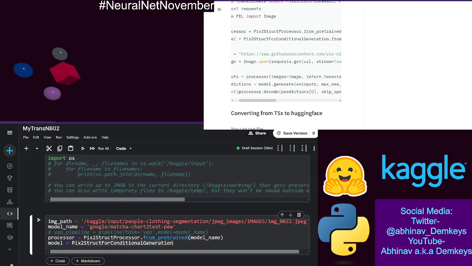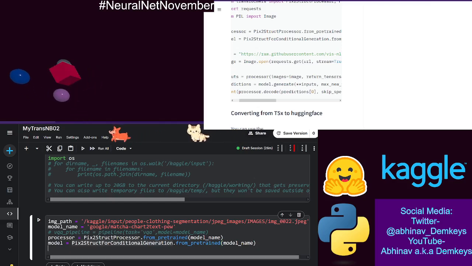Yeah, ForConditionalGeneration.from_pretrained. Okay. So this might take a couple of minutes to download. Fortunately, it'll be faster than if I was doing it on my system.